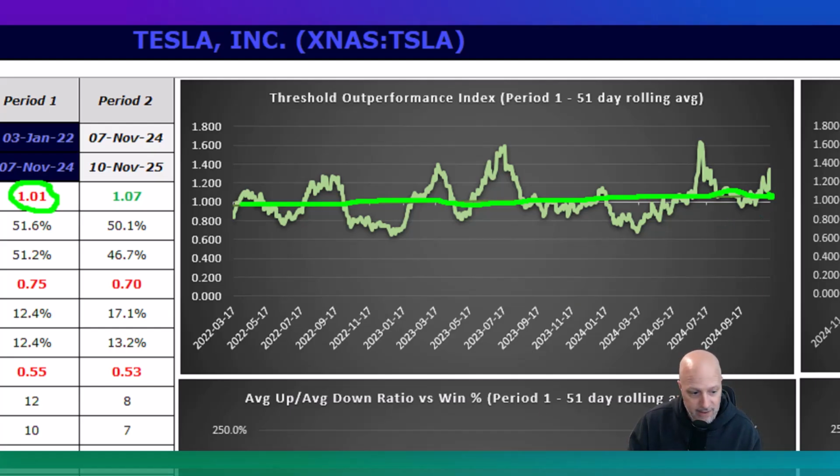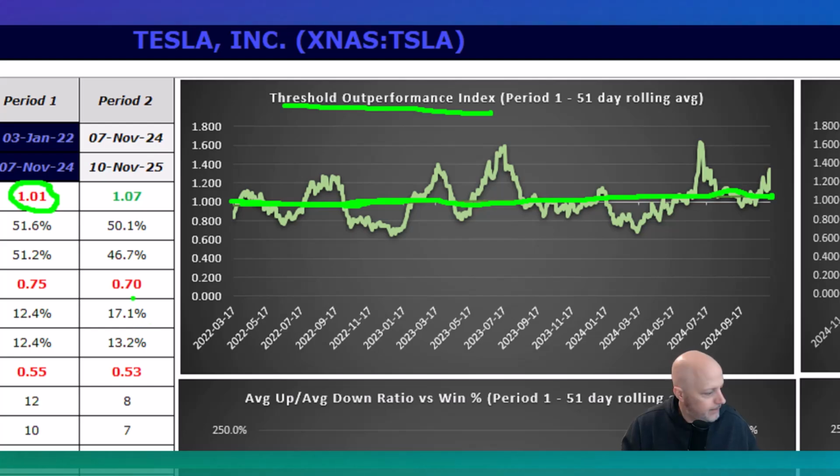That's basically it. We're looking at the trend, and we take into account the standard deviation. We know that when we calculate our threshold outperformance index, we want to get a score above 1. And we see that this data is behaving a certain way. So when we look at the standard deviation and this trend line, we can establish how stable or fragile the trend is. And right now we have a neutral confidence in the persistence of the current trend profile.